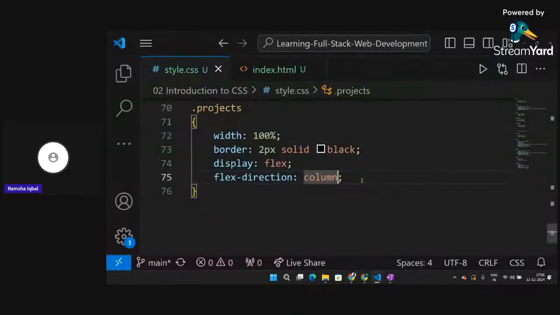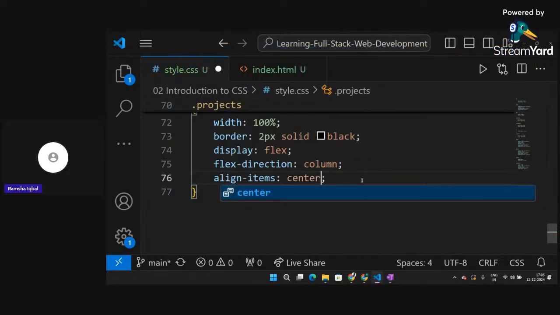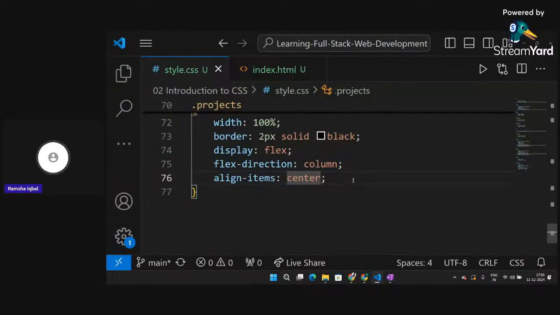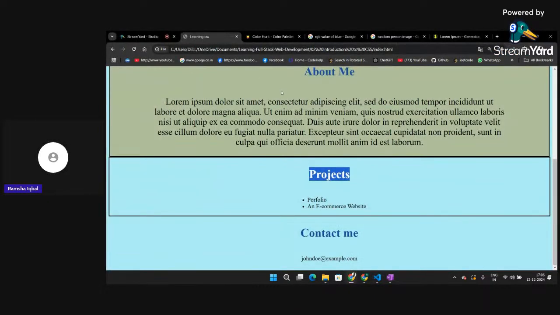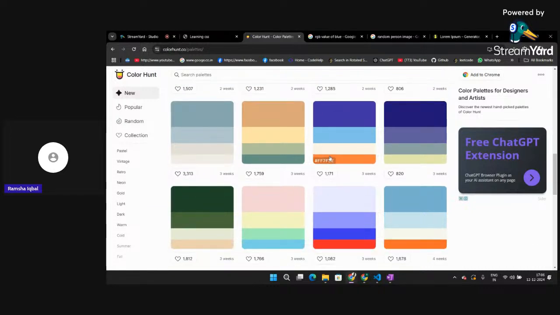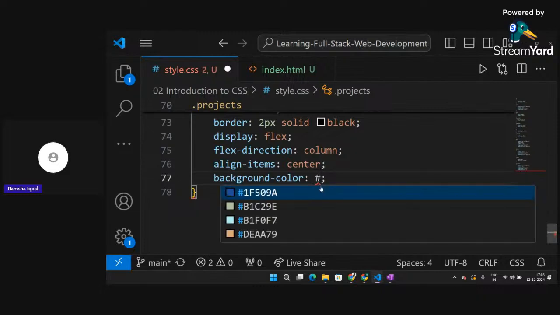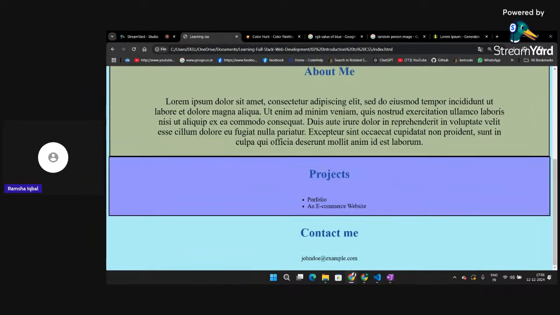Okay, I will align them in the center. So they are at the center of the screen now. Now I will give some background color to it. Let's see this color. On refresh, this will be the color for my project.